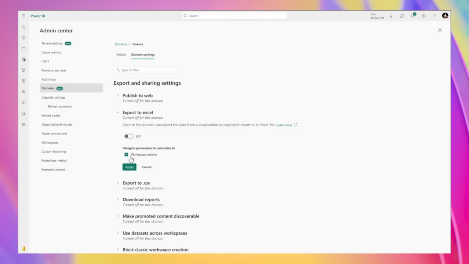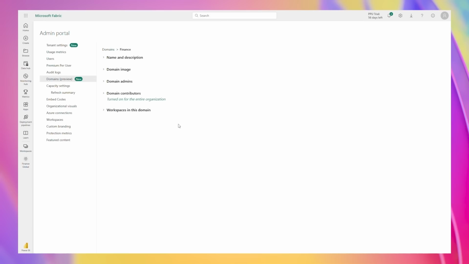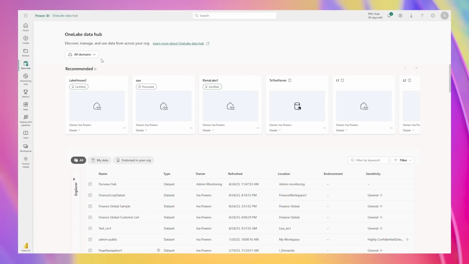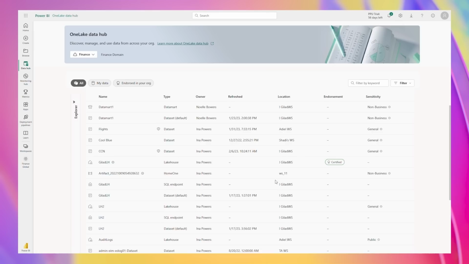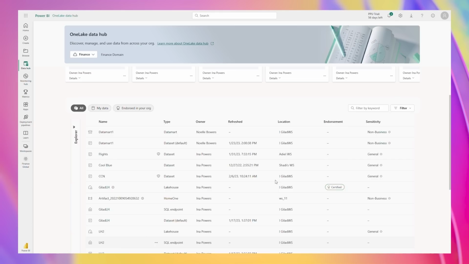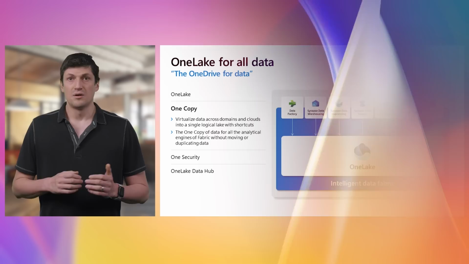Now that we've seen how domains can be defined and managed, let's see how consumers can gain from more optimized discovery and consumption experiences. For example, on the OneLake Data Hub, I can filter by domain, which will adjust branding to convey the business context I am in, and filter the data I can discover to items relevant to my current business needs. In a nutshell, you've seen in this walkthrough how domains can be easily defined, associated, managed, and consumed in Fabric, allowing organizations to structure their data to business needs, thus providing a true data mesh as a service.